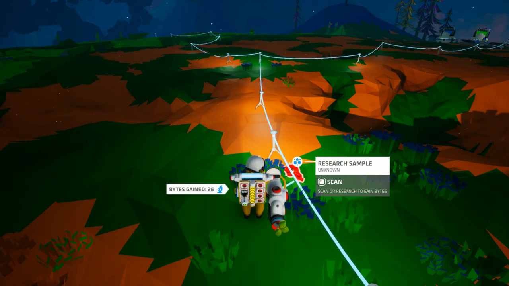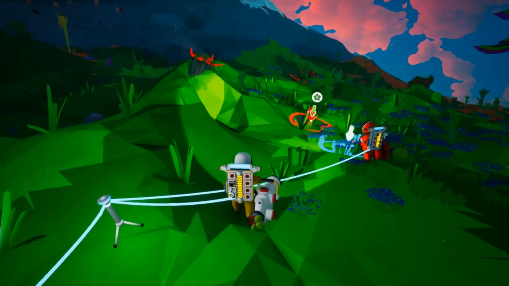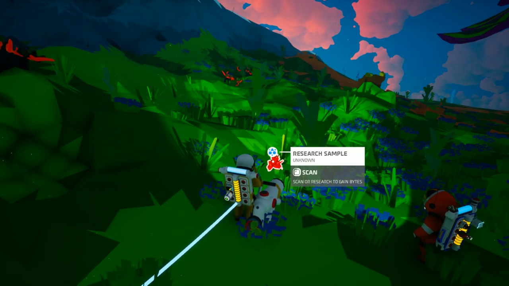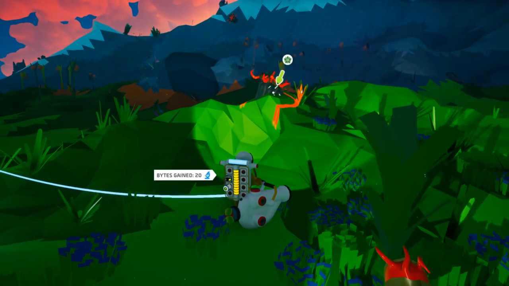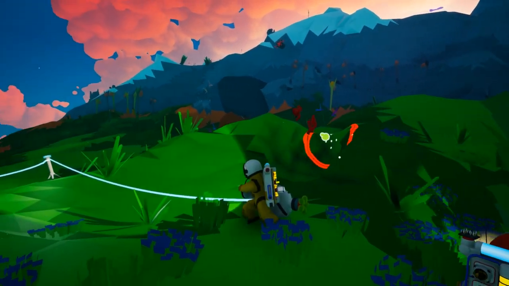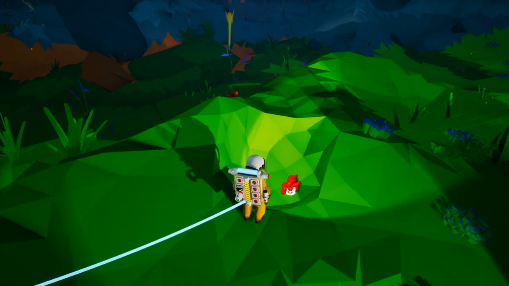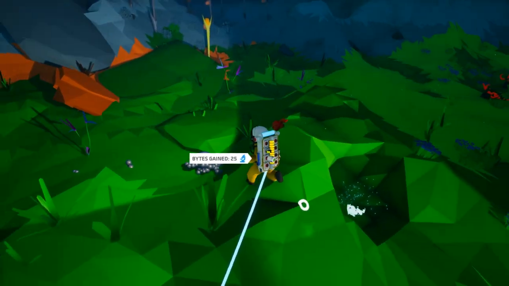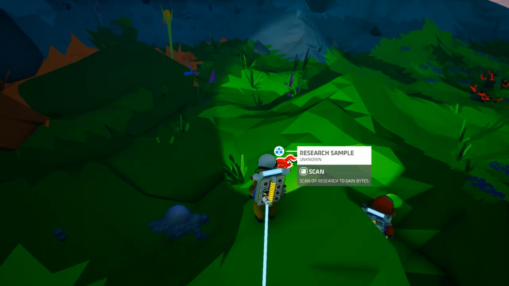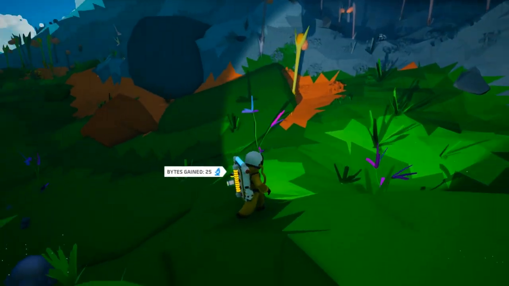Oh, you can learn these little red wiggly things. Wiggly? It's a nasty plant. It's spitting good stuff at you. Look, you can research it or scan it. You can put it on your backpack. See? Planted seeds. I can't pick that up for some reason. Scan this. Oh! Right in front of my face.